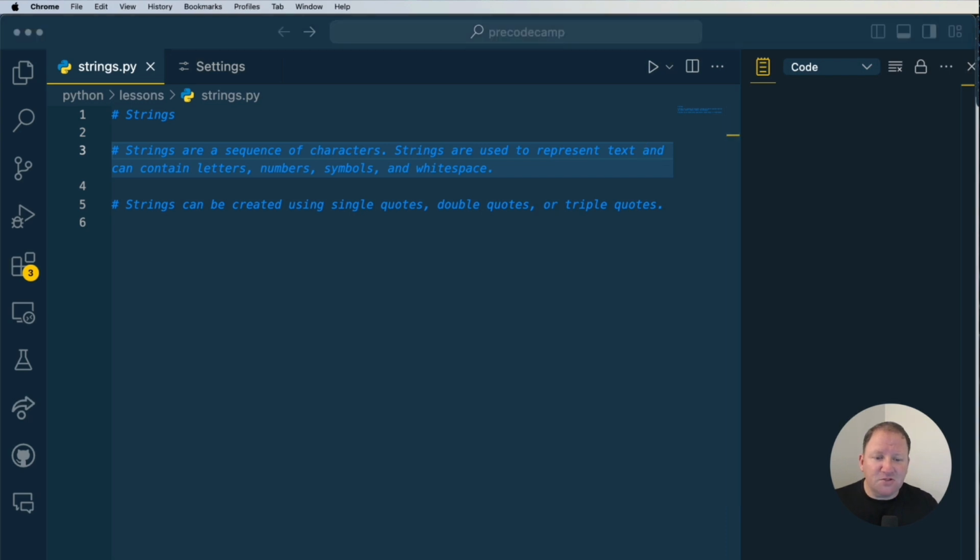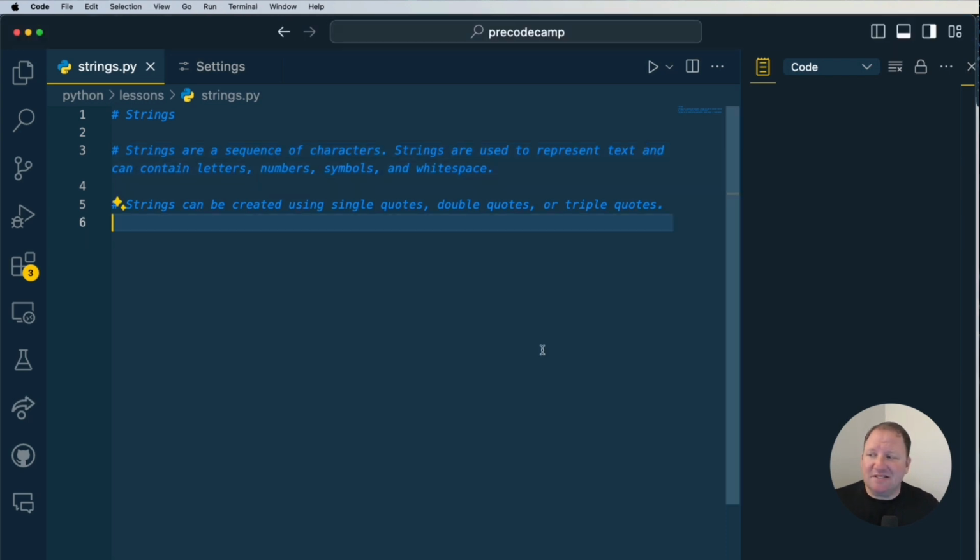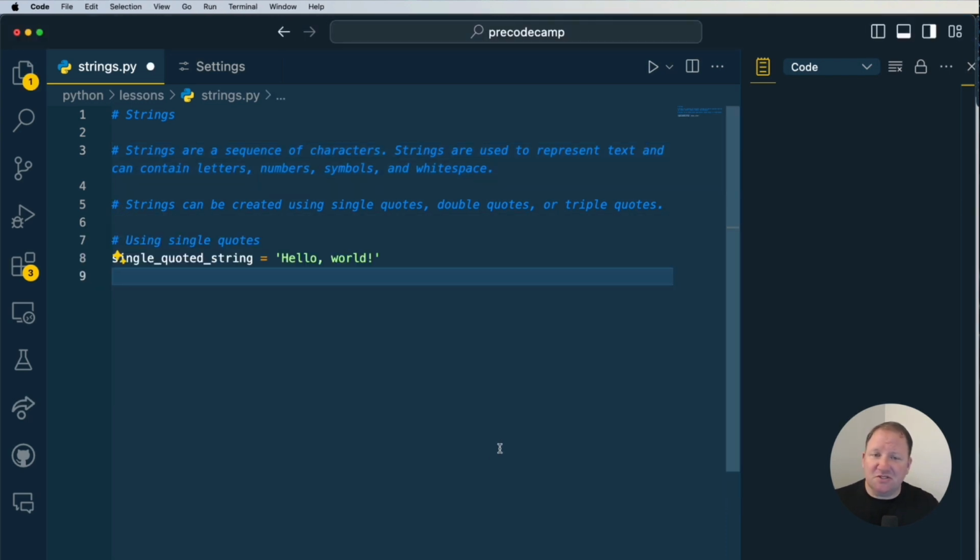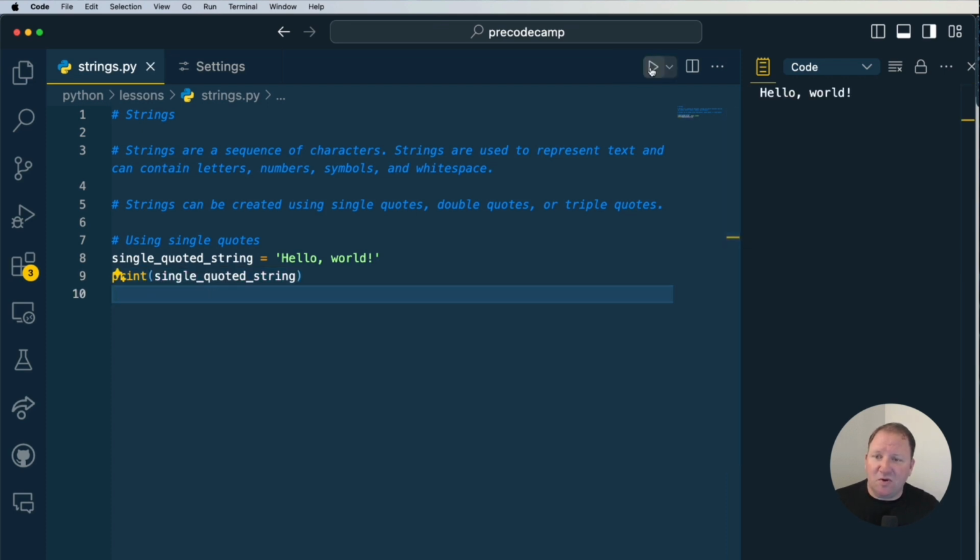All right. So if we're going to be utilizing single quotes, it's going to look just like this. They're just the quote marks key right next to the enter key is what you're going to be utilizing for it. And it will work the same. So if I were to print this out for the single quoted string, save it and run it, we do see the hello world. All right. So again, your choice on whether or not you want to use single quotes.